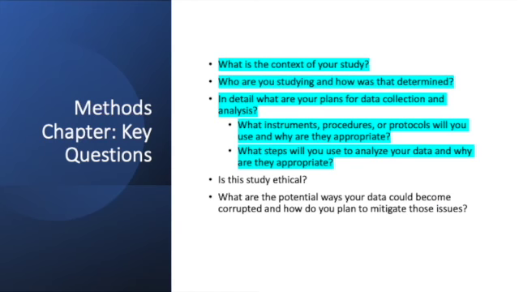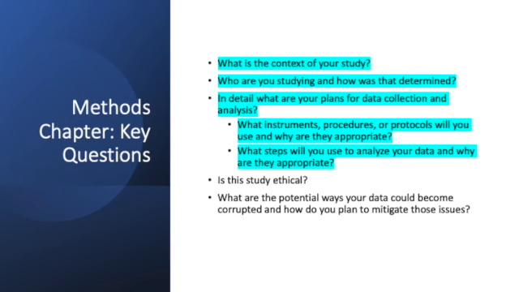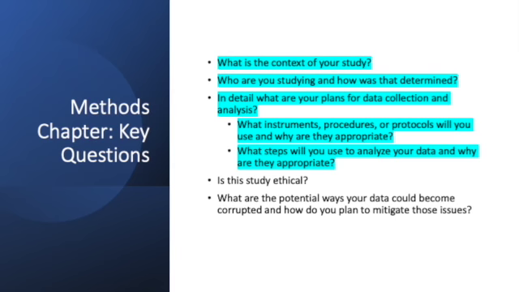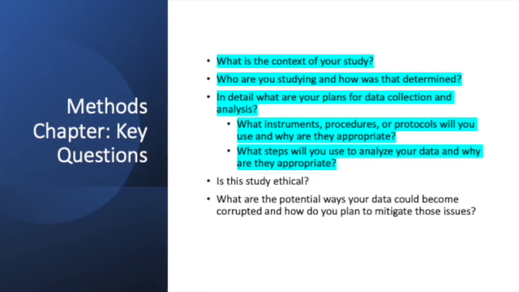I want you to recall from the mini lesson, I believe in the second week of module 4, that the purpose of the methods chapter is to answer 5 big questions about your research. These are: what is the context of your study? Who are you studying and how did you determine who you are studying? In detail, and this is critical, what is your plan? What is your plan for collecting data? And what is your plan for analyzing data?